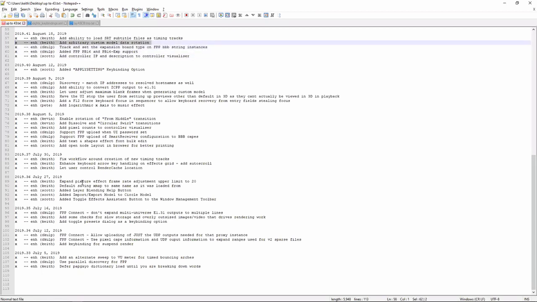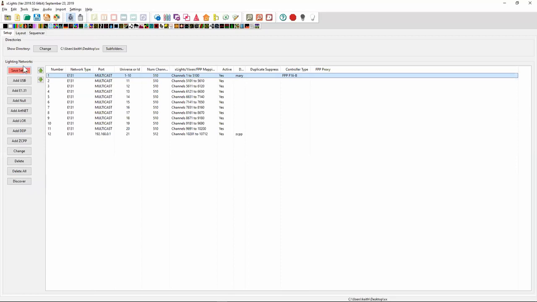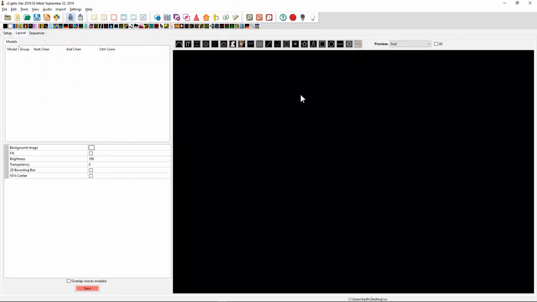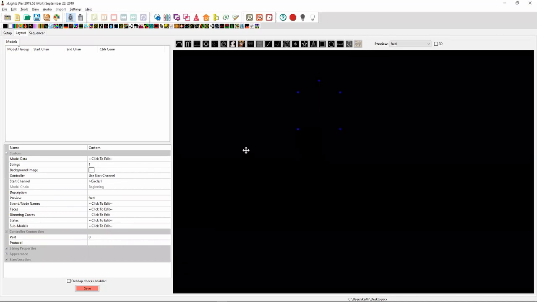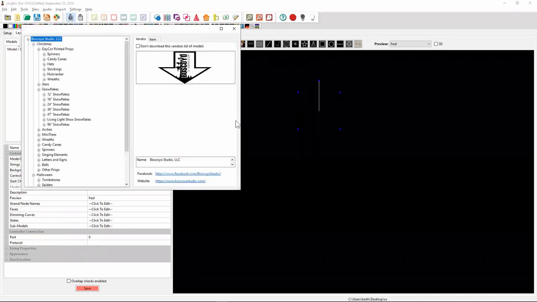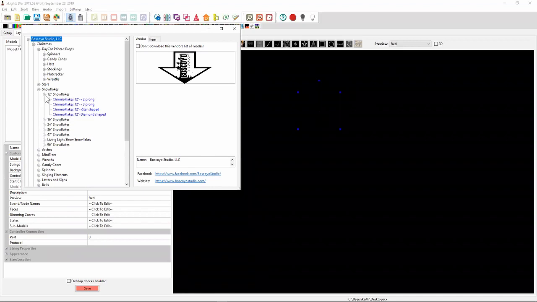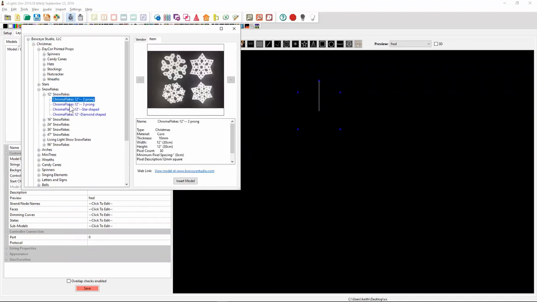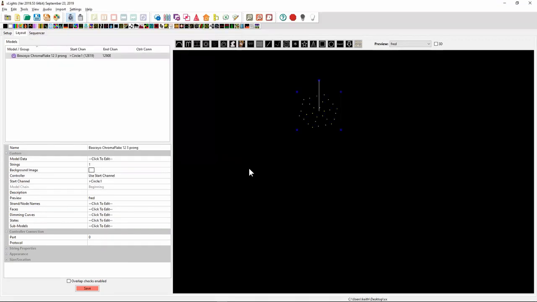Add arbitrary custom model data rotation. Well, what does that mean? Well, if we go to layout, let's quickly go and download a model. And what I'm going to do is I'm going to deliberately choose one of these. Let's do the 3-pong.